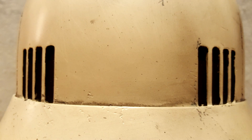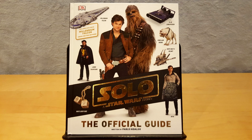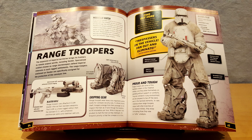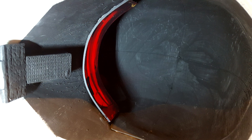The back of the helmet sports four black bars on each side. Other than that, there is not much to talk about. According to the movie's visual dictionary, the range trooper helmets are made with more resistant parts which are easier to repair by hand. The interior of the helmet does not feature any kind of finish, which leads us to think that its purpose is more for display than to be worn. Obviously, the helmet does not have any electronics.